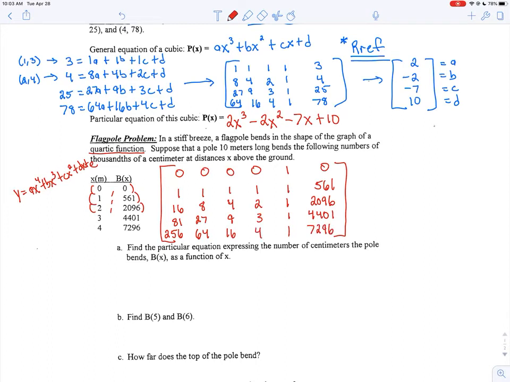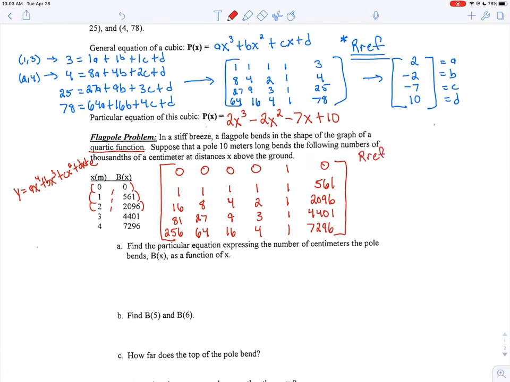So again, we want to take some time here. I'd pause the video for a second. We want to enter all of this into our calculators, use our RF function, and what I got out of that is 1, -40, 600, and then I got 2 zeros. So the zeros are fine. You should remember a little bit of what things look like if you're not getting a specific correct answer, as far as where the ones and the zeros are located. It should kind of be diagonally going downward in that sense, but you should remember that a little bit from first semester.